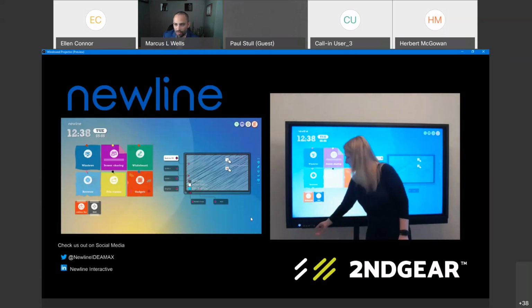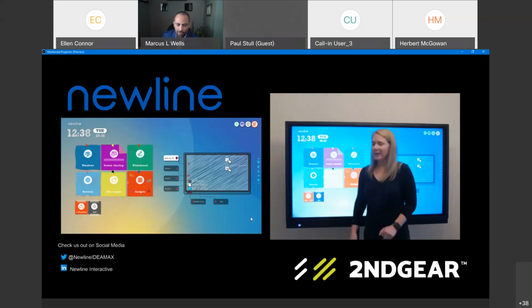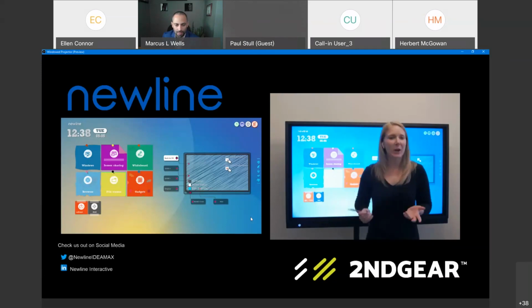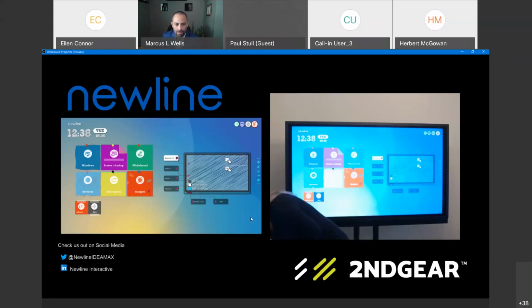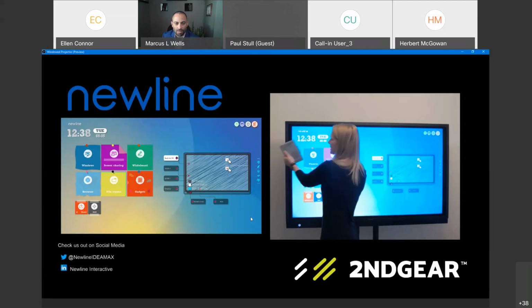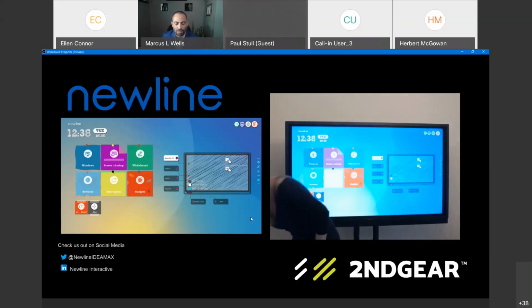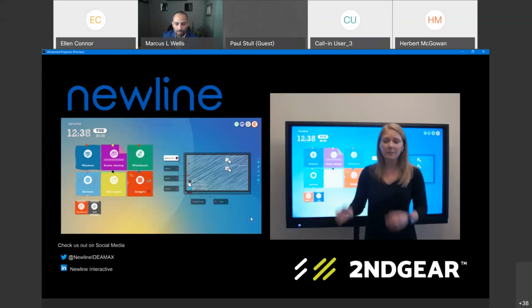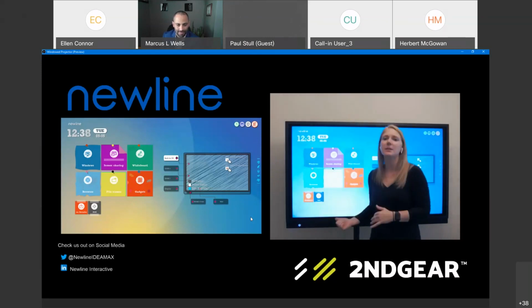One last question. What are the benefits of using the OPS versus my personal computer? Yes, good question. I talked about it and just pointed to the panel, and that didn't really help. An OPS is a little device that looks like this, and it slides into the back of the panel and it just runs Windows. Some of the benefits: first, it is an additional component to the panel. What I like about it is I don't have to have my so-called personal laptop plugged into the panel.